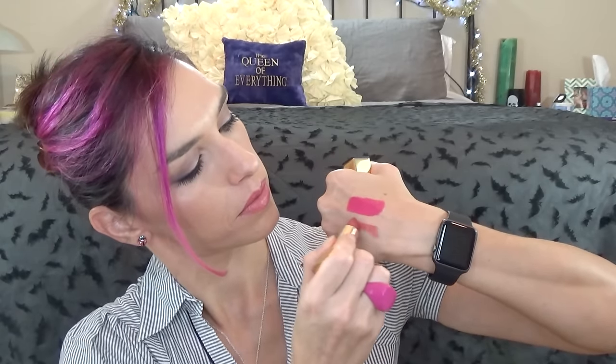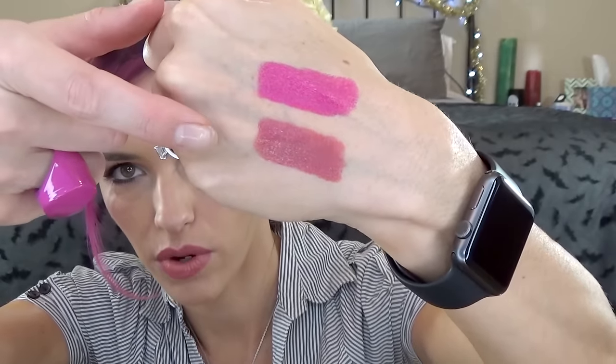And then Rose Stiletto — this is the one that I am wearing. I will swatch right here for you. Look at that, so pretty. Fuchsia and Rose Stiletto. The Fuchsia is bright pink, it's probably a little too bright for me. The Rose Stiletto, though, is beautiful. I absolutely love it. I have been wearing that one constantly.